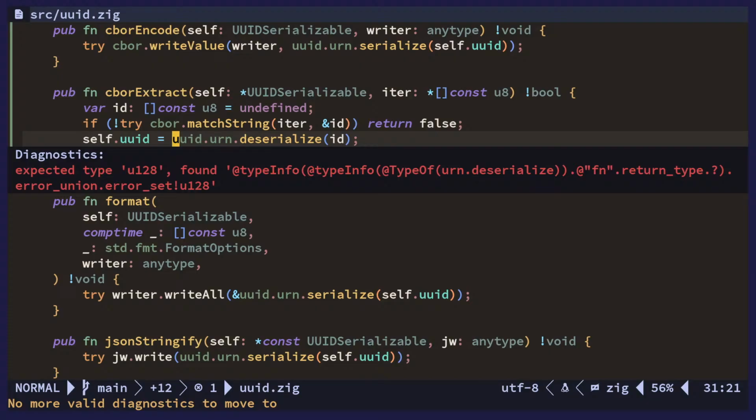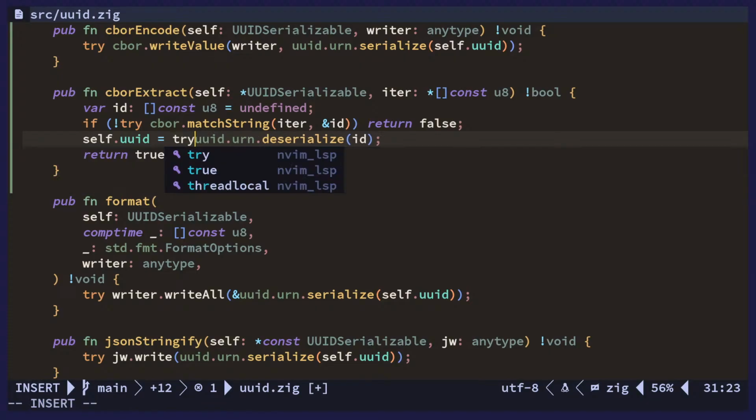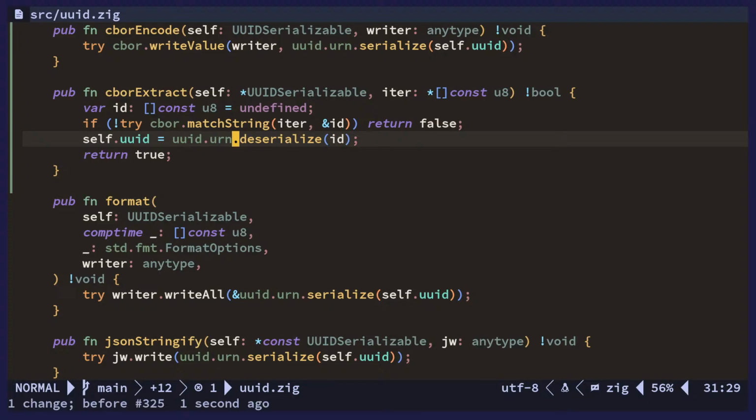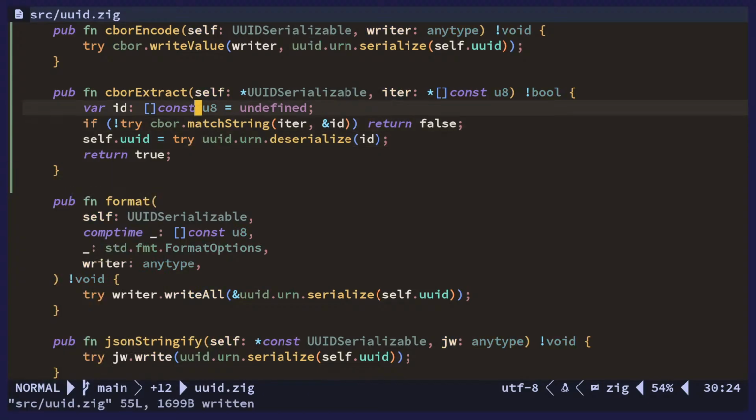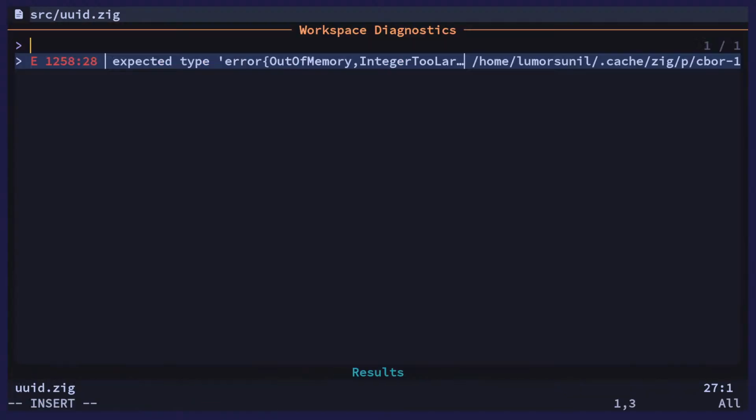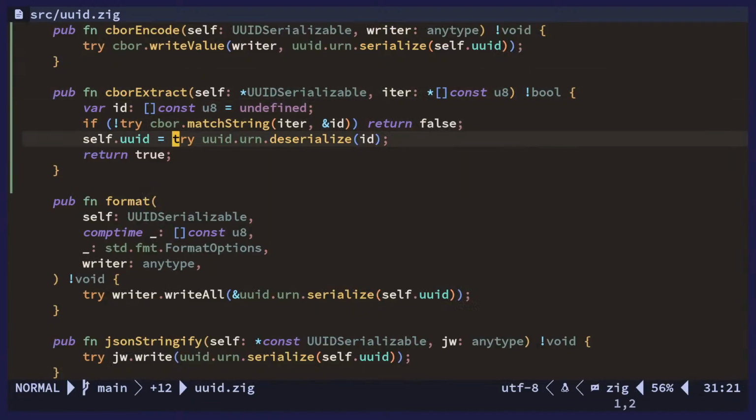Wait, expected. All right, so, well, okay. Can we do try, or will that be a different error now? Because yeah, no. We cannot actually use a normal try here. We have to basically catch and return false here.